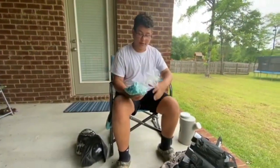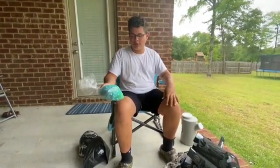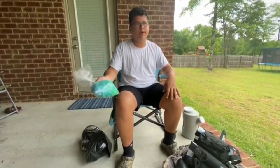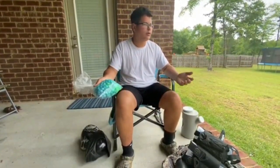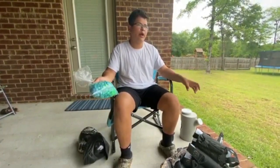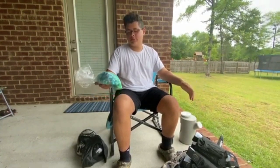Don't damage your gun. They're too expensive, unless you got daddy's money, which I do not. Then yeah, these are paintballs that I did not buy from the place. I had these before, and they wouldn't let me use them, so I had to put it in this bag, because I think that's ridiculous. If y'all have a good explanation why you gotta use paintballs from there, even if you get the same brand that they have, please let me know. Just please.